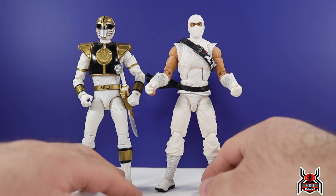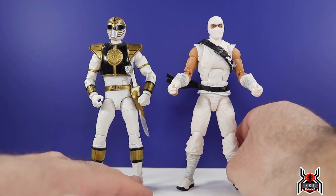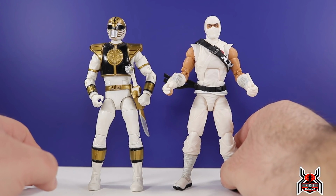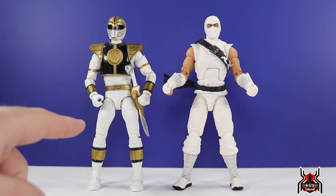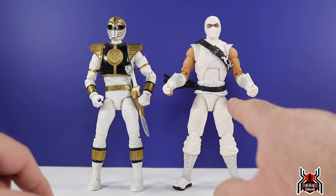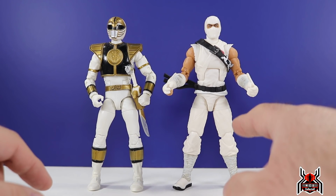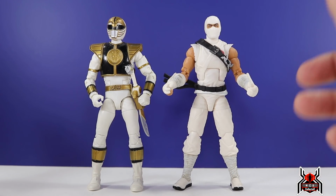I don't know who exactly requested. I can't remember if this was on my Facebook page or if it was a comment on Instagram, but here is Storm Shadow next to the Power Rangers Lightning Collection White Ranger. The whites do not match. They're not far off, but I would say the White Ranger is more of a true white, whereas having the Storm Shadow figure next to it, I could see a little bit of a bone color, I guess. So it's not as white as the Power Rangers figure, but they are about the same height, if that helps.